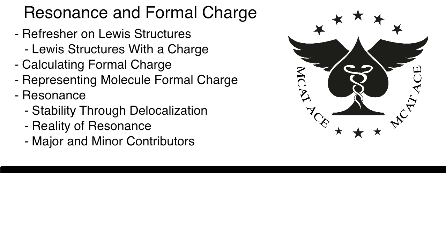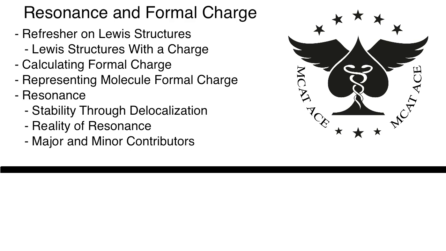And then finally, we are going to take a look at the major and minor contributors in resonance. So sometimes you will have equal contributors in your resonance structures in terms of the atoms that are hosting the charge that's found. However, sometimes you'll have one atom that is taking on the bulk of the charge or more of the charge in comparison to another atom. And in that case, you would have what's called a major resonance contributor and a minor resonance contributor. So that's the last thing that we'll discuss to sort of wrap up resonance.